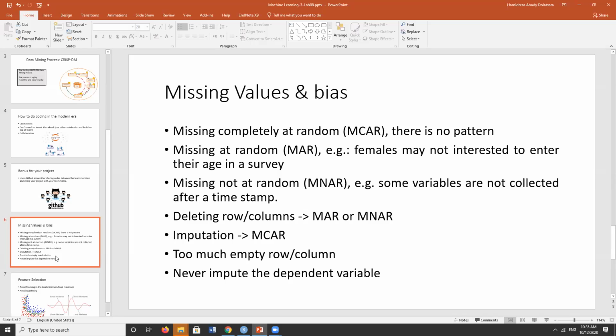But sometimes they are not completely at random. For example, in a survey, female respondents might not be interested in providing their age or other personal information. It's not every female respondent, but it might happen. So it's not completely at random, or it's missing not at random.